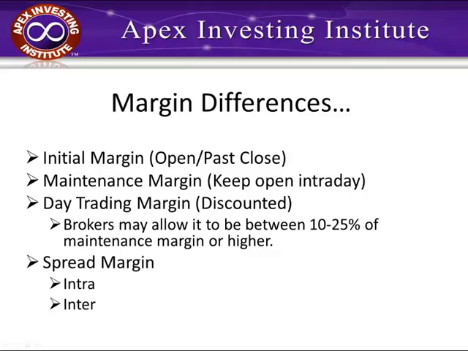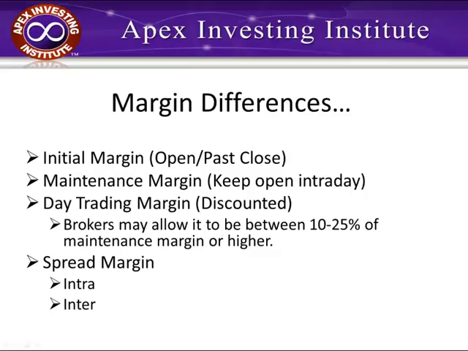Also, depending on the broker, but most of them do this, after the close you have to have the initial margin again. So if I had the initial margin to open, I can hold that position throughout the day on maintenance margin, but at the close I need to have the initial margin again, and when the market opens back up, they'll drop my amount back down to maintenance margin. Again, margin is the amount of money they put on hold. So maybe I'm controlling $100,000, but I may only have to put up $1,000.